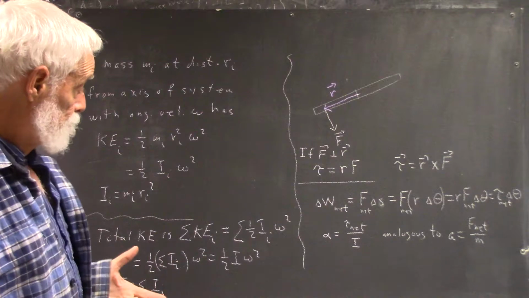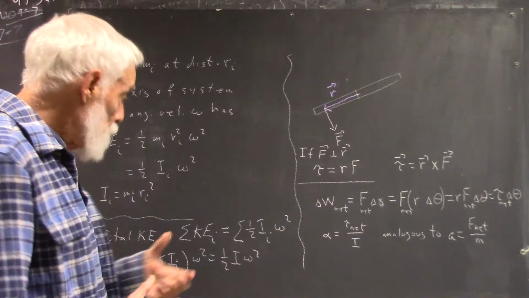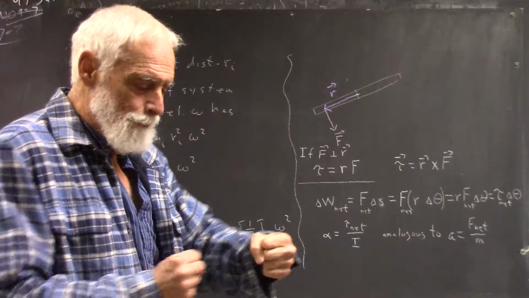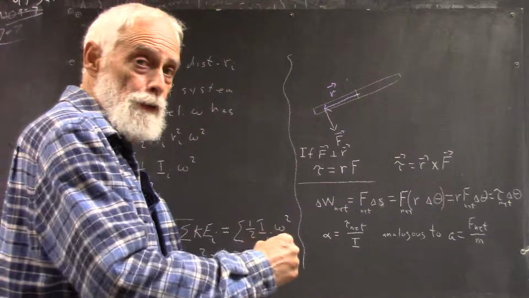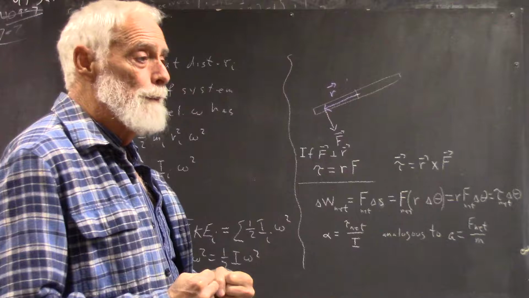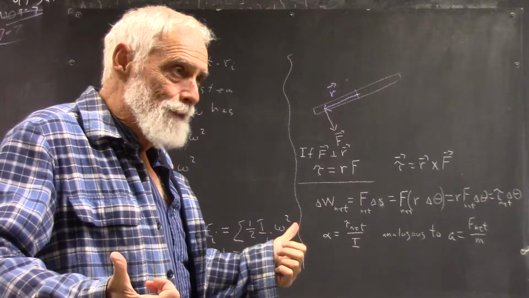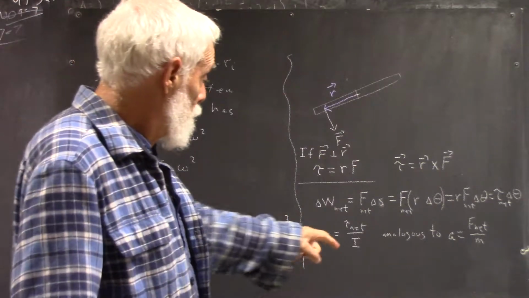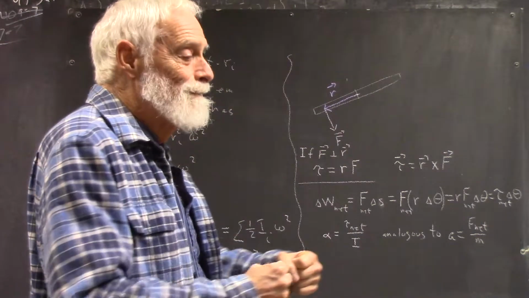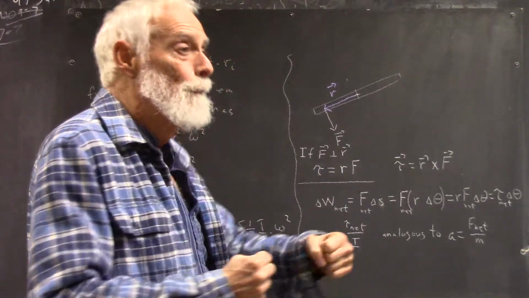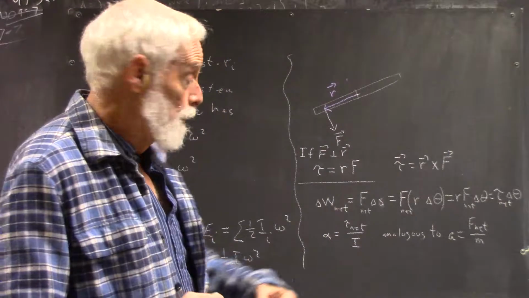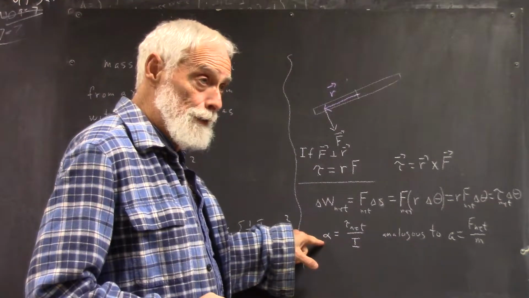So that's what makes it harder to move. Let's say you try to move the 2x4 like this. Okay? It's going to be a lot harder to do that. I've got more mass toward the ends. Moment of inertia is greater. Okay? If I exert the same force, it's going to be a much slower oscillation. It's going to take me longer to get it out to here, longer to get it out to here. My acceleration is going to be less.